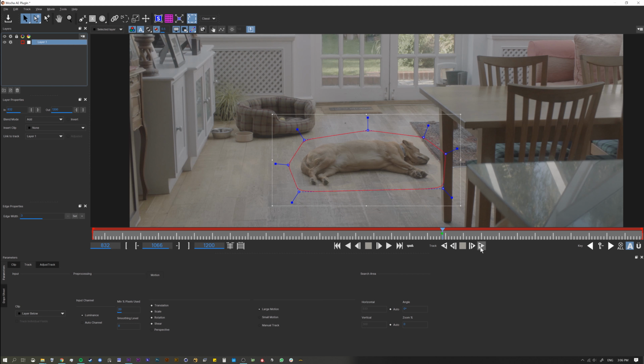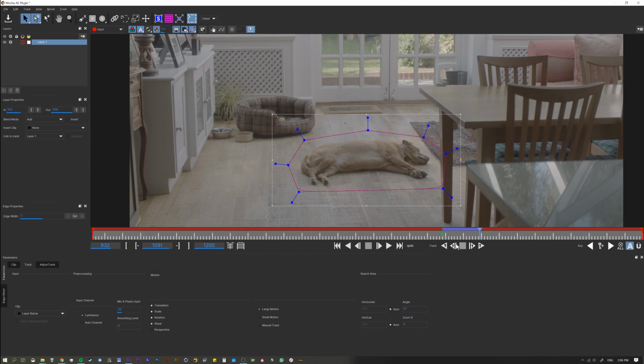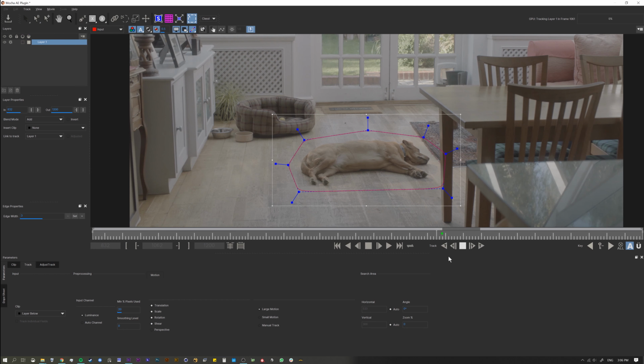So let's just go ahead and let's track in this direction. I'm gonna go ahead and track forward. Even though it's locked off, I figure actually let's go back and let's track backwards, because tracking backwards is gonna be what we really need. And if there's something not right with this mask, we'll go back and adjust it. So I'm gonna pause this while it tracks.